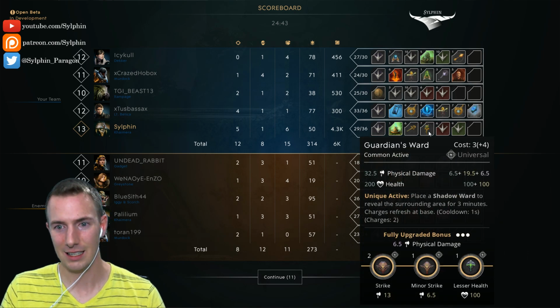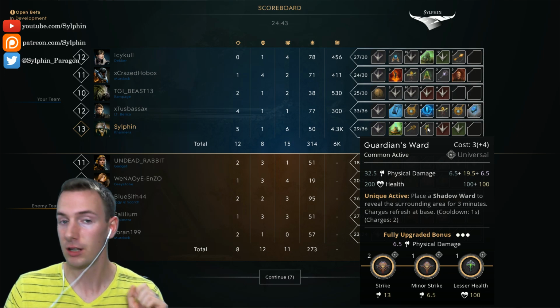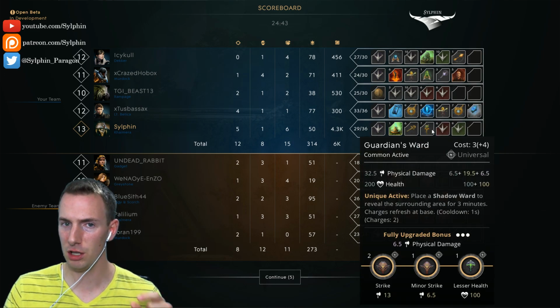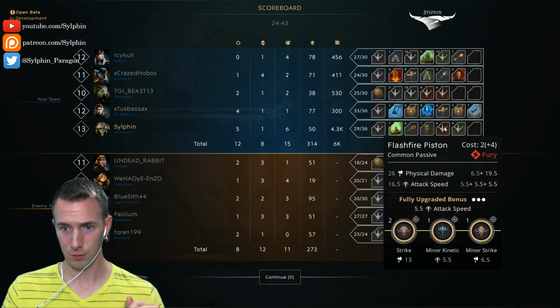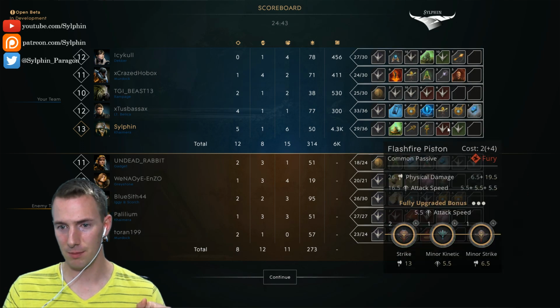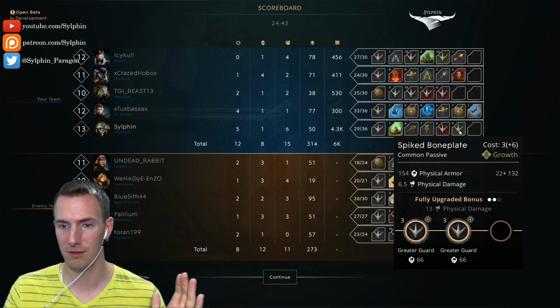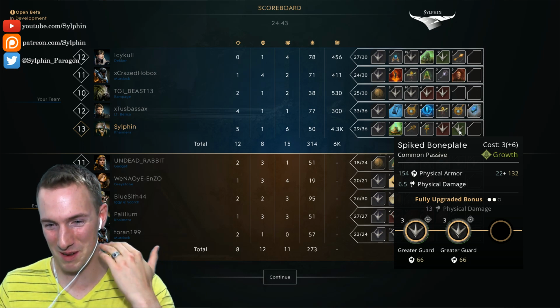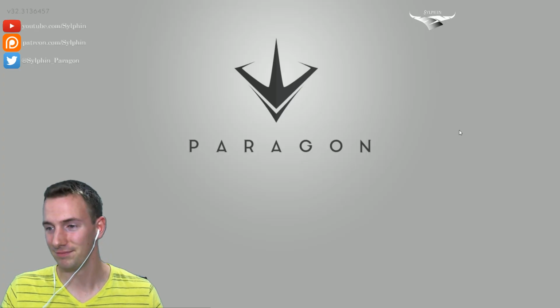Guardian's Ward, again, something you really have to get, ladies and gentlemen. This little bit of health really works quite well in the early game. Gives you a little bit of a buffer so that you can get your stacks of regeneration up. And then the Flash Fire Piston with all of that damage, a little bit of Minor Strike. I just don't have enough Minor Strikes. Then I have Spiked Bone Plate, which we meant to go for the Energy Barrier instead, but I'm stupid, so.